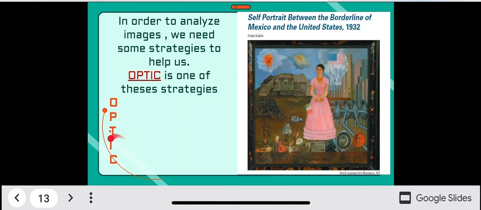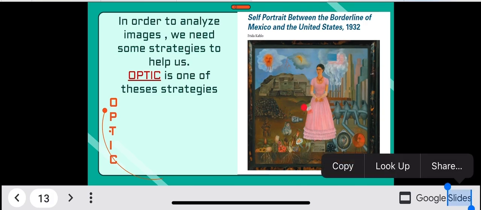Let's go and look at I. So here we can see her holding the Mexican flag. This Mexican flag and the United States flag here are parts. So I can say that these two parts are related, and because she is actually a Mexican person, of course, I can know that from her name and from the fact that she's holding the flag, maybe she has a point of view regarding America. I can say, for example, that this part here is related to the Mexican culture because they have something called the Day of the Dead, and so on. So I just relate the different parts to the main concept of the picture.